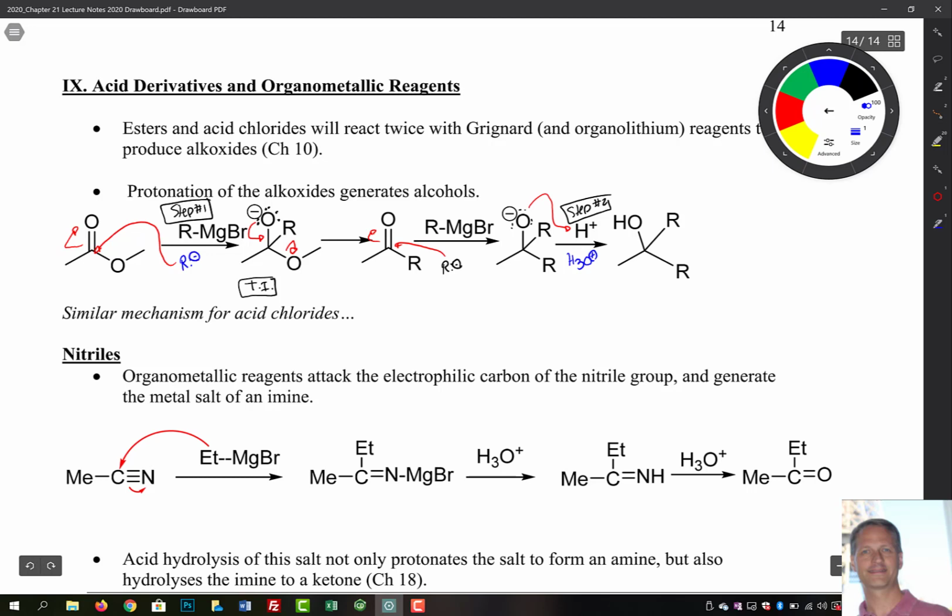Other note here too is that you also get, because this was kicked off as CH3O minus, you technically also get CH3OH. So some textbooks are going to want that to be written out. Now the mechanism's similar for acid chloride, so I'll let you take a look at that, and I think you'll be able to work your way through it.